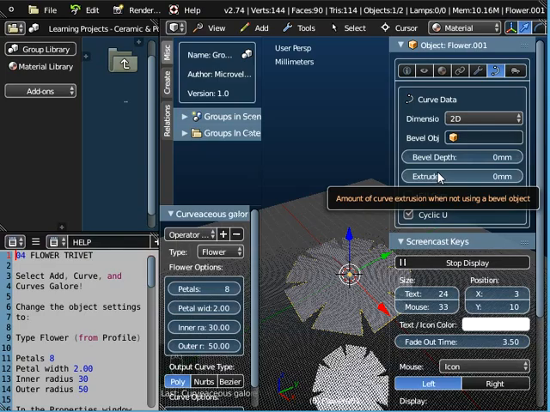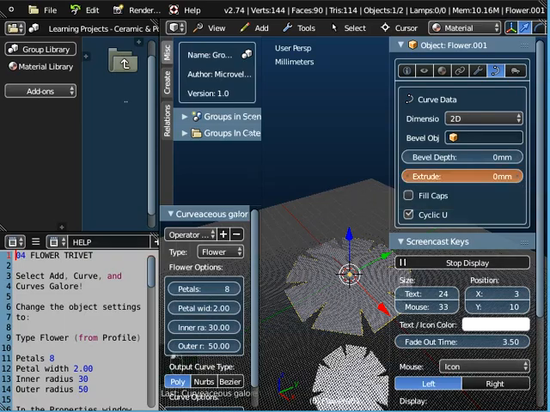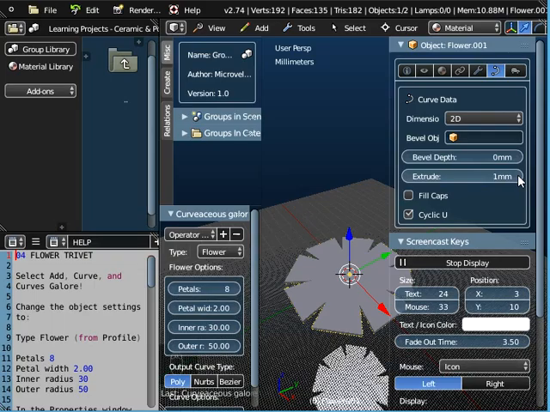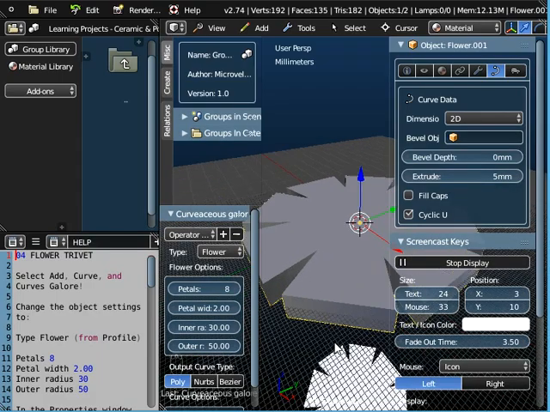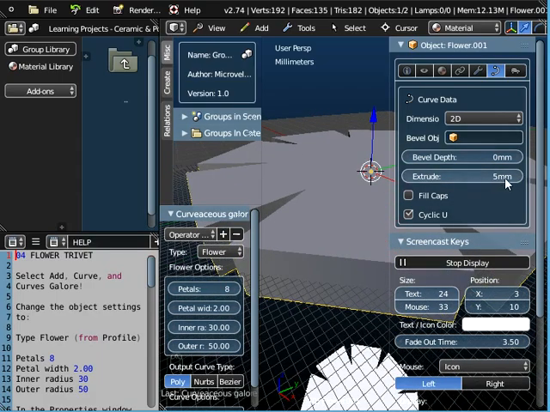Now what we want to do is we want to extrude this object, and extruding it will give it some thickness. So if we click on the end here and click once, that gives us an extrude value of 1 millimeter, 2 millimeters, 3, 4, 5 millimeters, and as you can see the object is getting thicker and thicker.